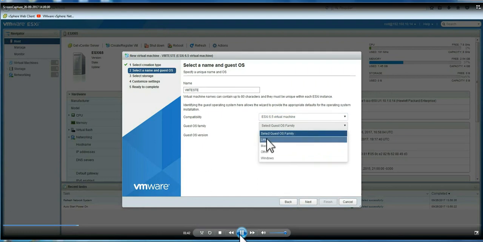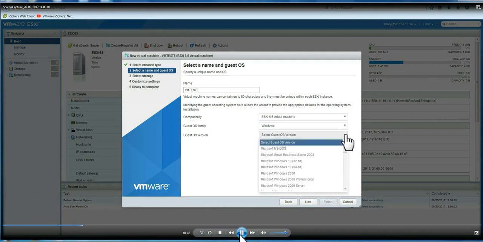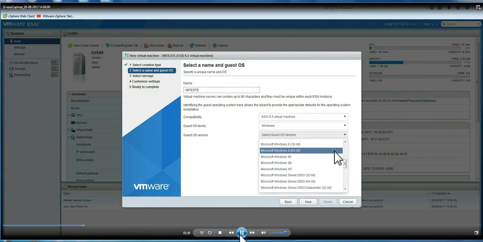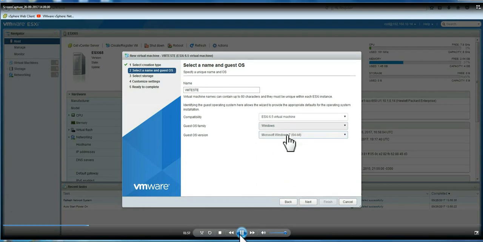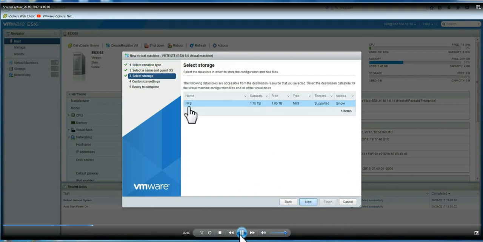We are going to choose here Windows, and here I'm going to choose Windows 7 64-bit. An error is going to happen on choosing 64 bits, and I'm going to show you later why this is going to happen.